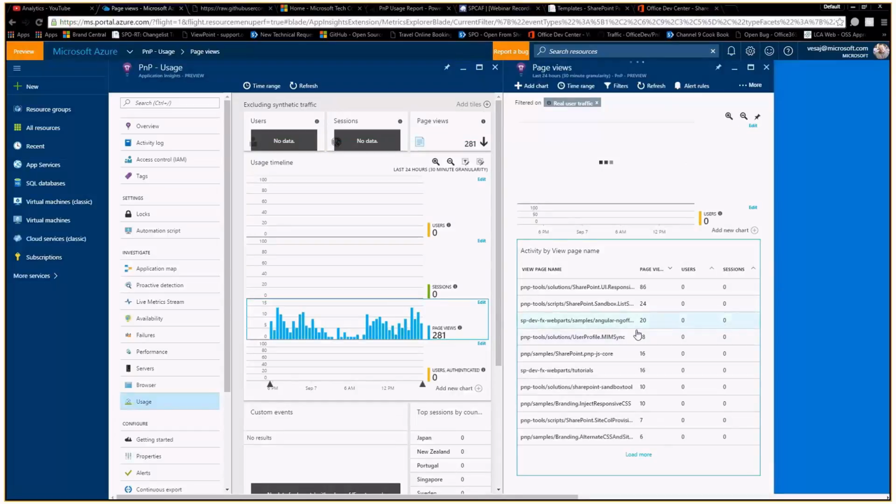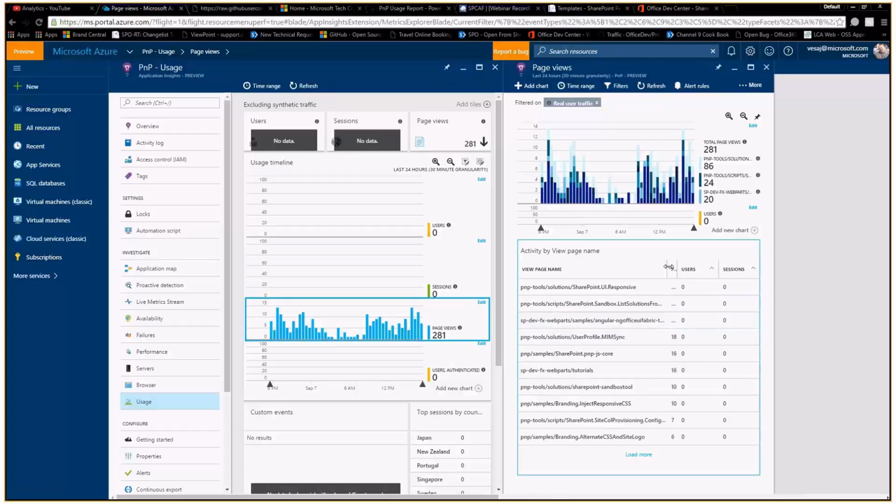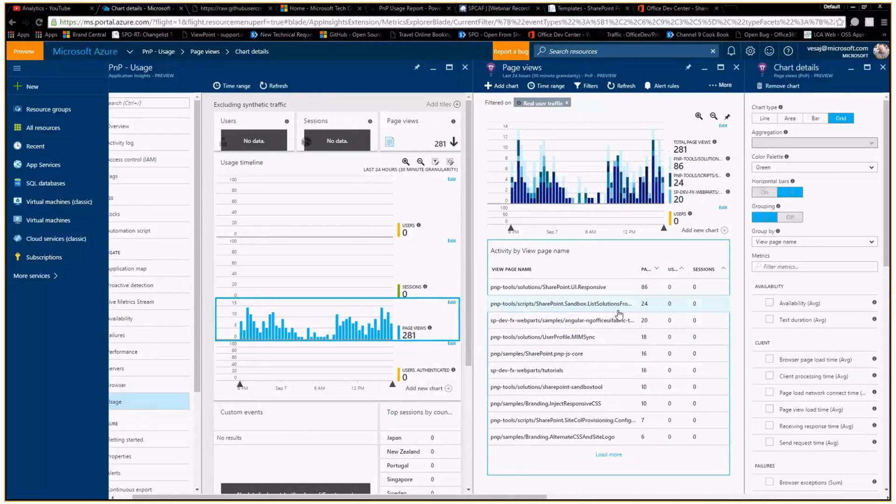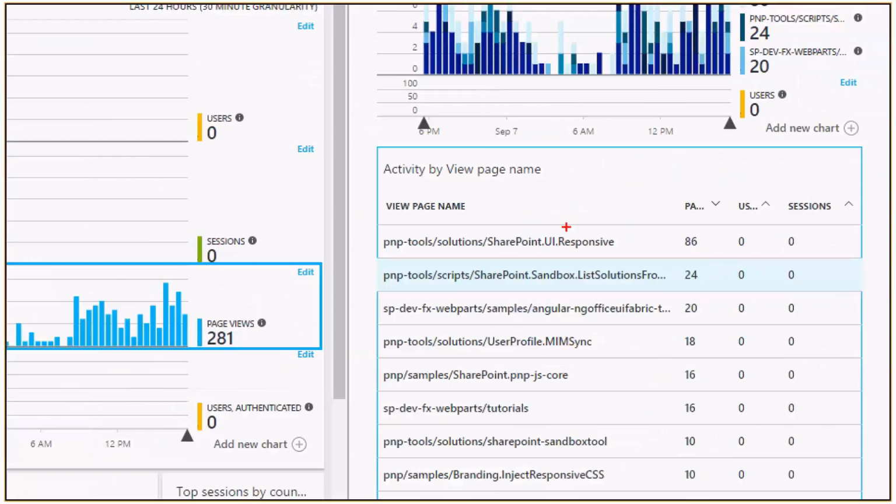And for example, there I can now see that right now today, the most popular PnP sample, for those which are being tracked, not all of them are yet being tracked. The tracking starts from next Friday, or day after tomorrow, yes, the upcoming Friday. But from existing stuff, we know that the SharePoint UI responsive package seems to be the most popular one. We have 86 page views from yesterday, because we started this tracking already now. So using that kind of image tracking, we're able to track the access of end users on the individual README files within GitHub and all of that.